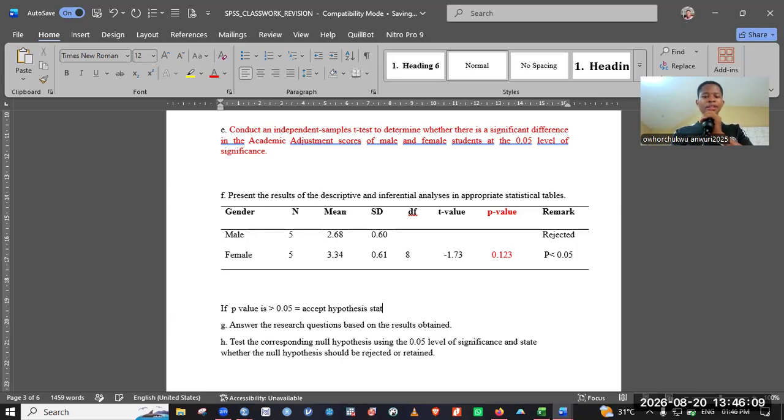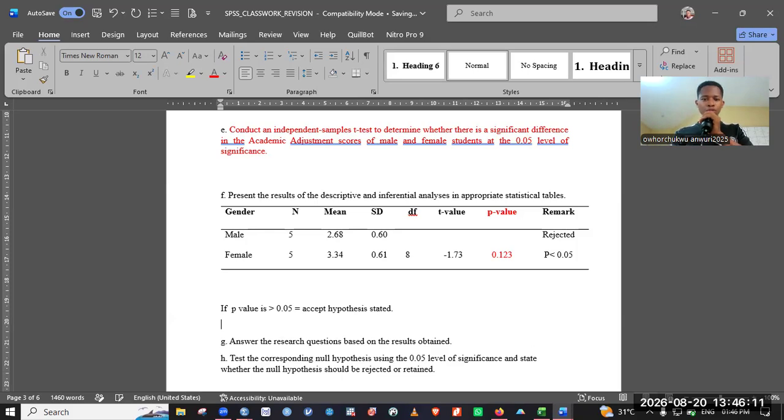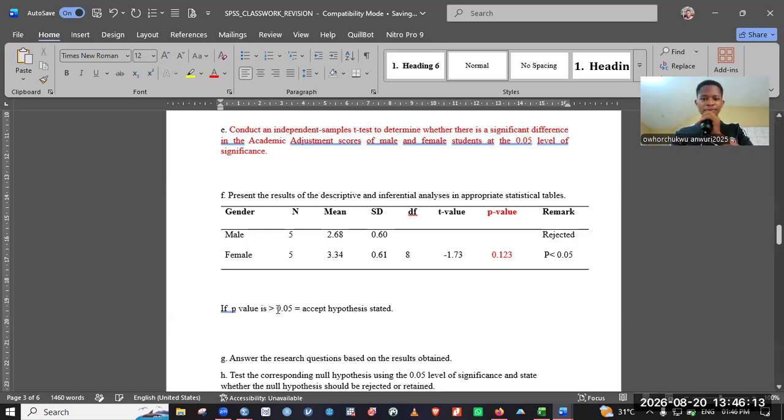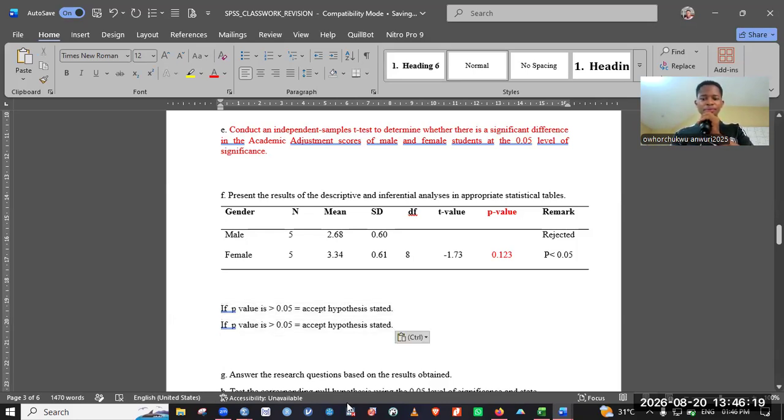It means that the hypothesis is true. But if my p-value is less than 0.05, I'm going to reject the hypothesis that I have stated.